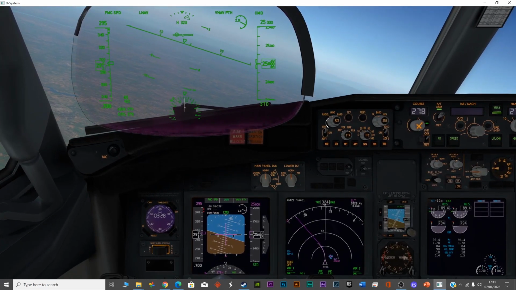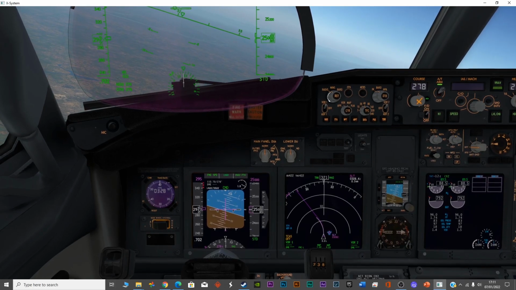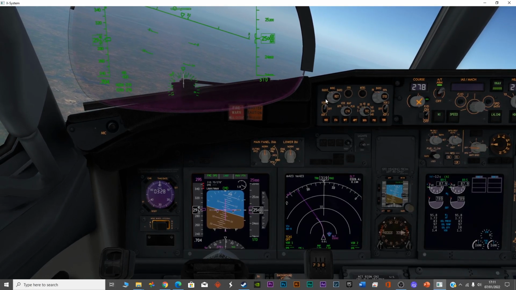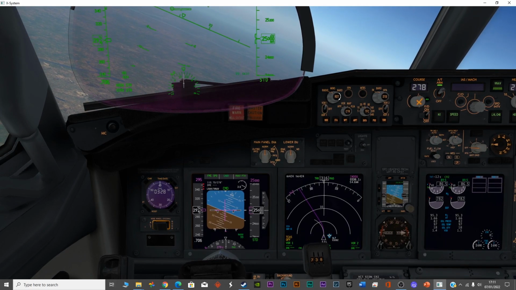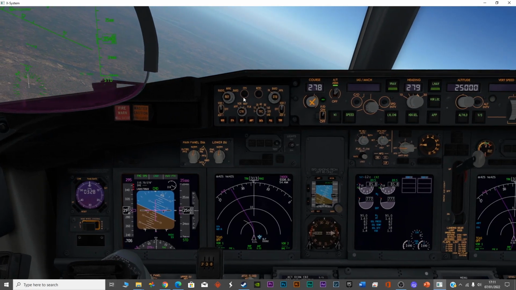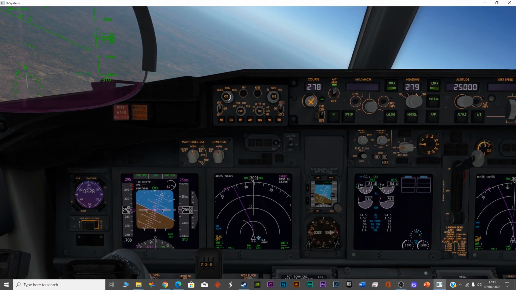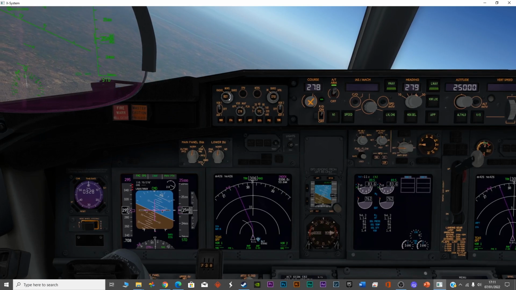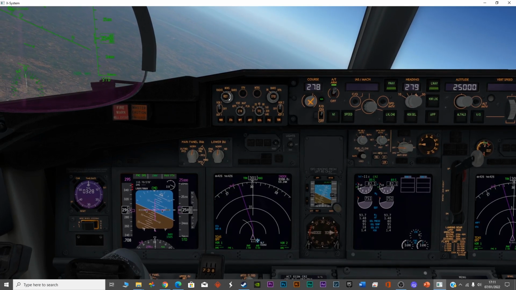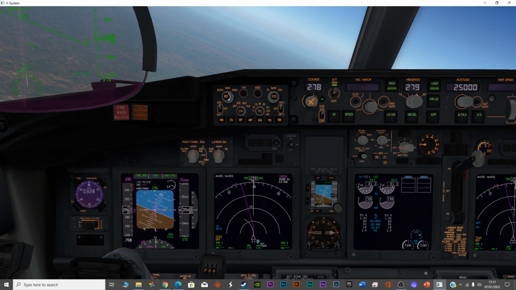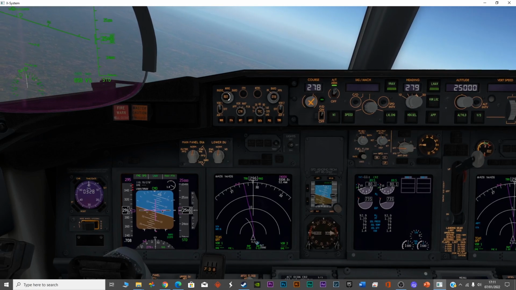And the decision height was 1950. If I'm not wrong, this is the option to select the minimums. So you can select it to either barometric or the radio. So 1950 was barometric. I'll switch it over here and I will adjust the minimums. 1950. This is just an indicator to tell the pilots that you have reached the decision altitude, 1950.